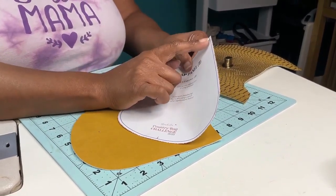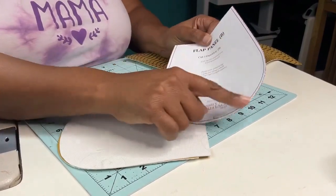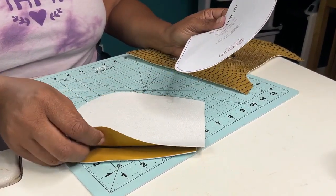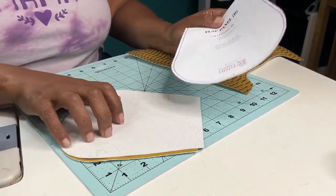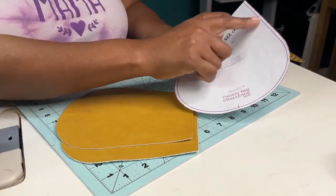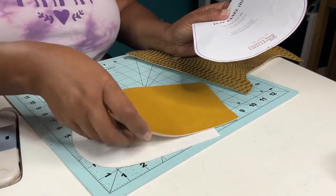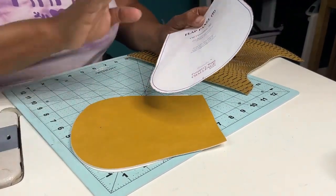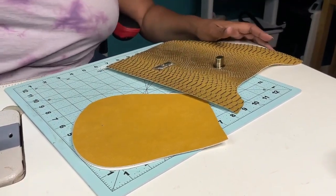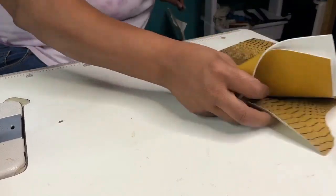If you're going to sew your flap right sides together like I am, then you want to use this red dash line. So this is if you're having a woven fabric for your flap, or if you're using vinyl and you want to sew them right sides together. But if you're going to leave your raw edges exposed, then you want to use this inner line, and that way you would just top stitch them together, wrong sides together. So just keep that in mind, whichever way you plan to do it, there's 2 different lines to cut from, okay? So I don't want raw edges. So I'm going to sew mine right sides together.